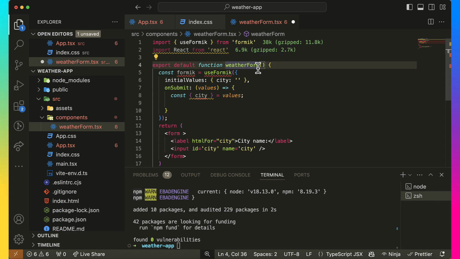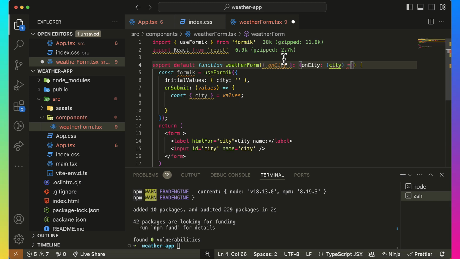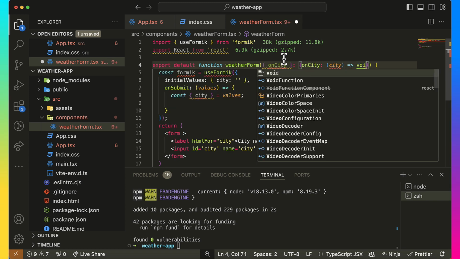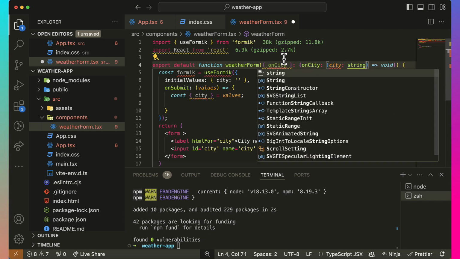And then I'm going to add our event that we're going to be passing up to, which is going to be onCity, like that, and then I'm just going to give it a type, which is onCity, city, it's going to return a void, and just give this a city type of string.